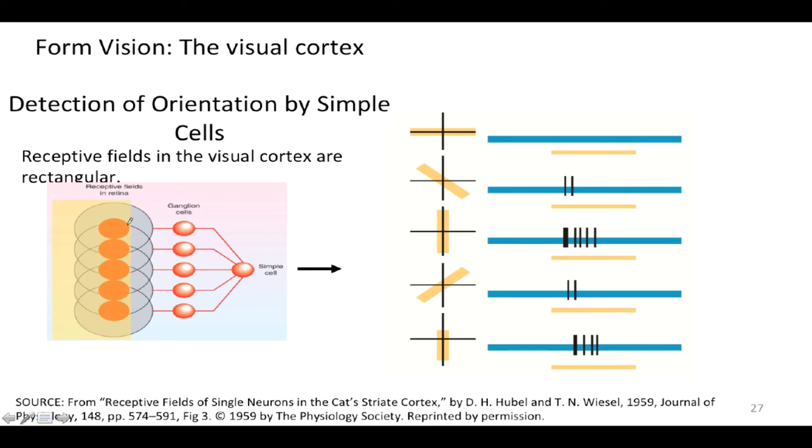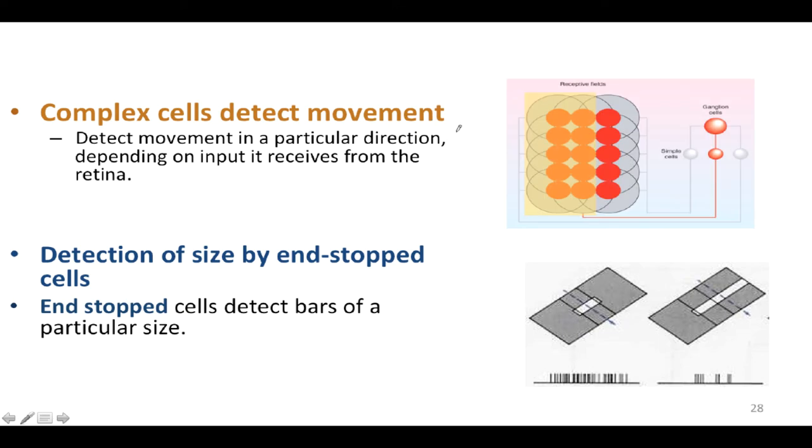So you can see how simple cells work, they're getting input from a number of different ganglion cells that are all detecting a vertical column of information from your visual field, and all that information goes to that one simple cell. And then that simple cell would become very excited, for example, when it detects a vertical object, but becomes inhibited when it detects a horizontal object. Complex cells detect movement in a particular direction, so they're going to receive input from a number of ganglion cells that represent different spaces in the visual field, all vertical, for example, but they're going to react if there's movement from one direction to the other.